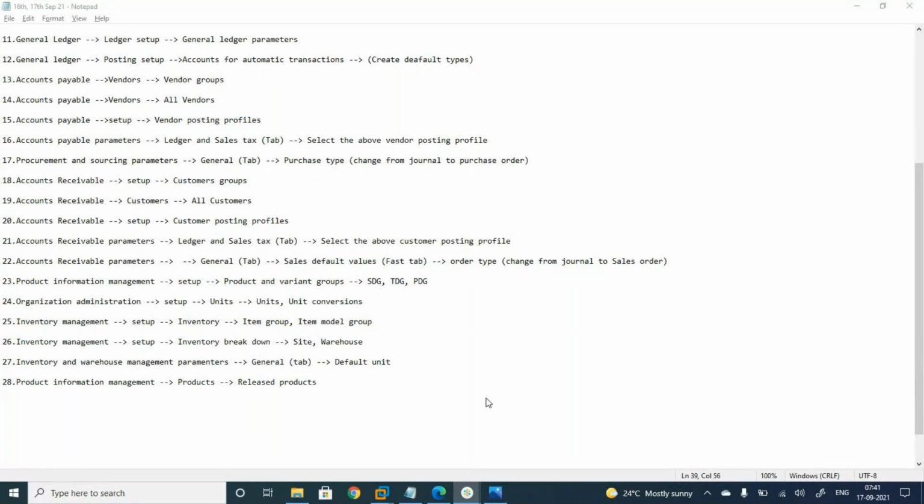If the volume of the data is very huge in terms of vendor and customer, DMF can handle that. It's not a problem then, right? While importing, even 10,000 will be handled. For item master, sometimes 50,000 items may be there. If it is a manufacturing company, it may be 40,000, 50,000 items. It should be handled. It will be handled. No issues on that one.